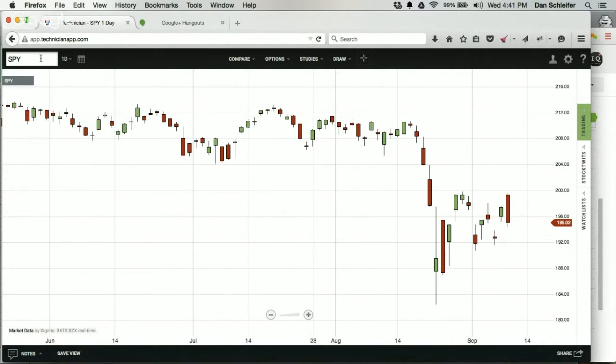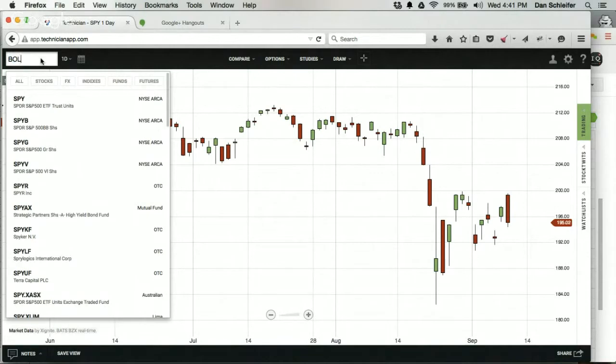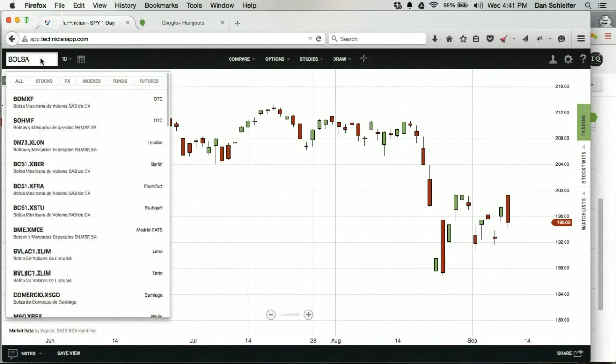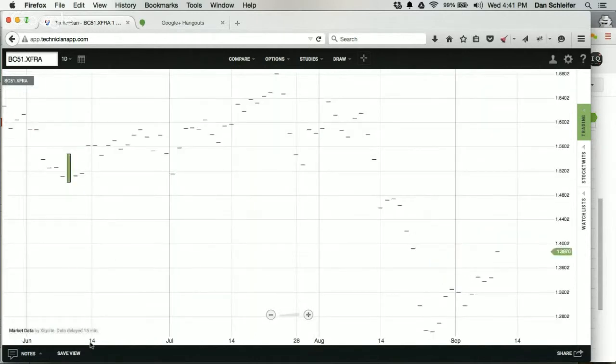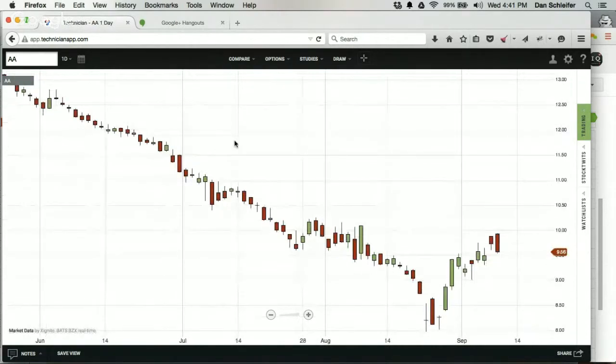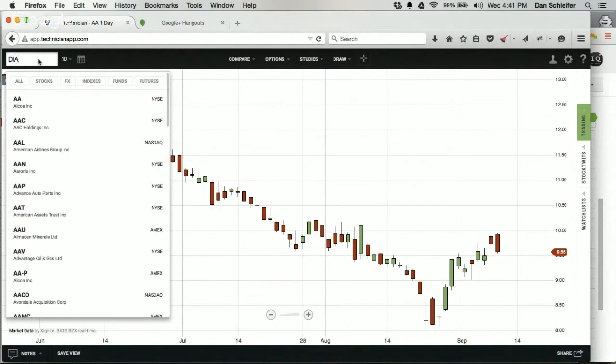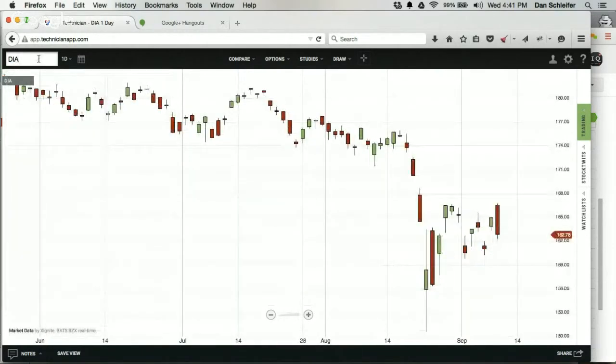So for instance, if I pull up something that is in a market that we don't have real-time data for, so I pull up something on the Frankfurt Stock Exchange, for instance, you'll notice it's going to say data delayed 15 minutes down here, and it looks like something pretty thinly traded at that. Versus when I go in and I look at a US equity, we're going to see real-time data. Most indices are going to be delayed 15 minutes. So generally for things like the Dow Jones, I actually recommend using the diamonds, which is the ETF that tracks it. So that's going to be real-time.